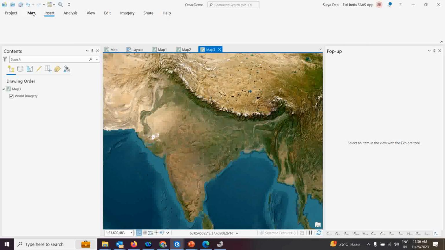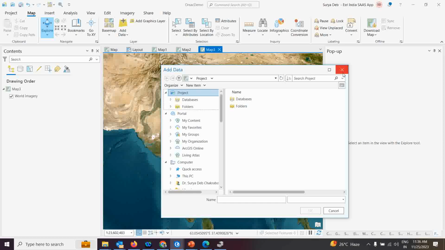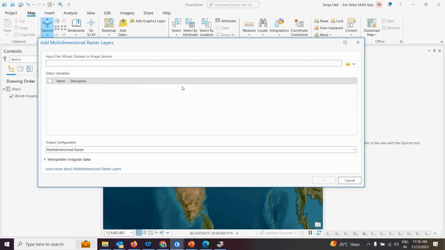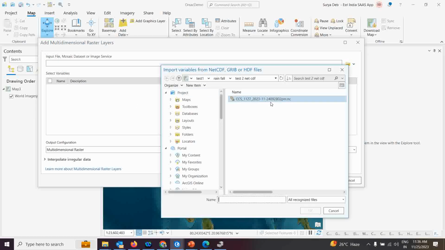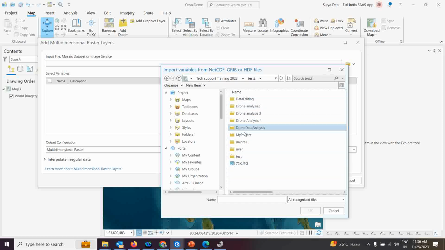You just see here, I go to Map, Add Data. Okay, not this one, sorry. You can go to the data, and this is the multi-dimension raster layer. So you need to open this one. Okay, so you just see here, I'm opening the same NetCDF file. So this is a test. If you want to go with another date, I will show you with the Rainfall NetCDF products.